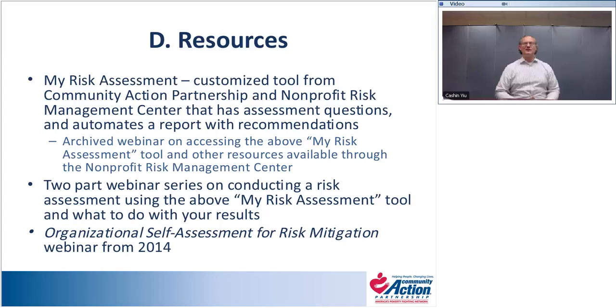Again, same as the last time, we don't officially recommend any particular tool as the Organizational Standards Center of Excellence, but I will say that the risk assessment that the partnership does with the Nonprofit Risk Management Center was well known by both staff and the CSBG working group, so it was in mind in a sense when we were thinking about what that comprehensive agency-wide look really does.